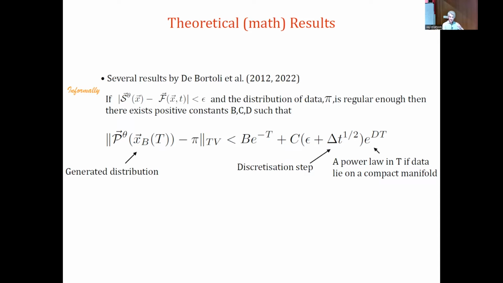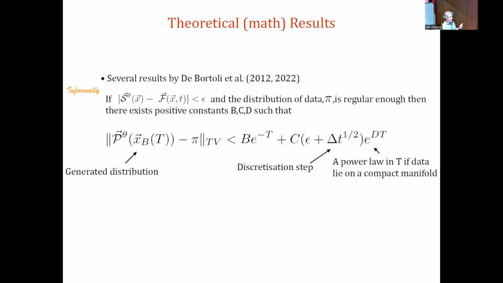So big T is the time at which you run the Langevin dynamics, because you cannot run it for infinite time. You start from the data, you run the Langevin dynamics, at a certain point you stop, and then you go backward in time. So this tells you that you have to go long enough in time to have this term small enough. But then you see that when you run long enough in time, you may have a problem because this other term goes up. You can keep it under control if you take an approximation which is good enough, and if you take a time step in the Langevin equation which is small enough.